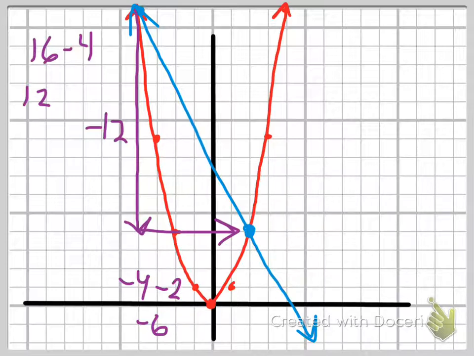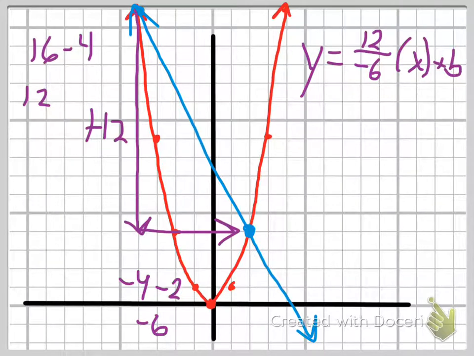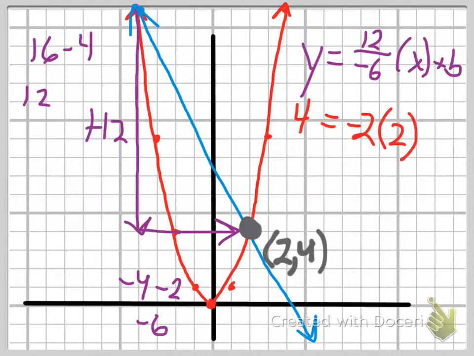So my slope triangle here gives me a slope. Oh, this is positive 6, so my slope triangle is giving me a slope of -2. So now I take y equals -12 over 6 times x plus b. I'm going to take one of these coordinate points and substitute it in for my x and y values. So I'll use this coordinate point again right here, which again is (2, 4). When I substitute that in, I have my y value of 4 equals my slope, which reduced down to -2, times my x value plus b.